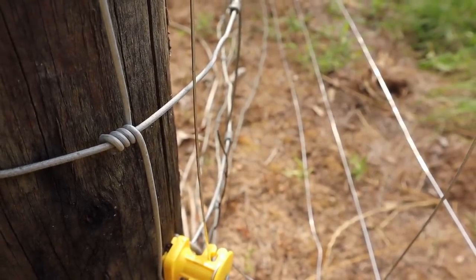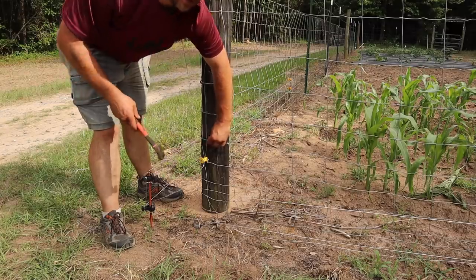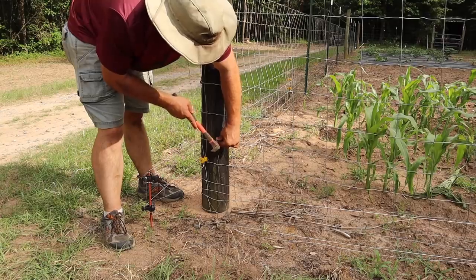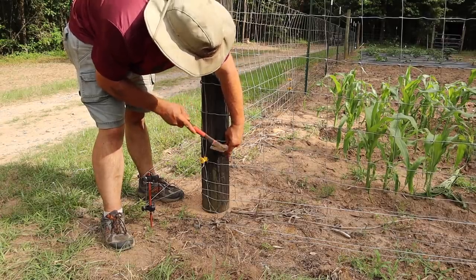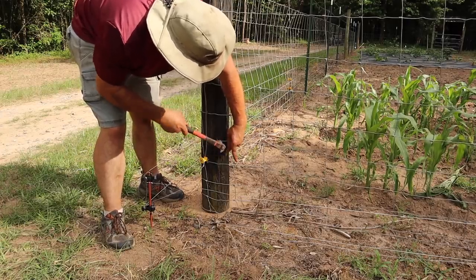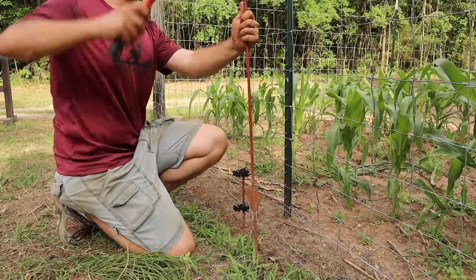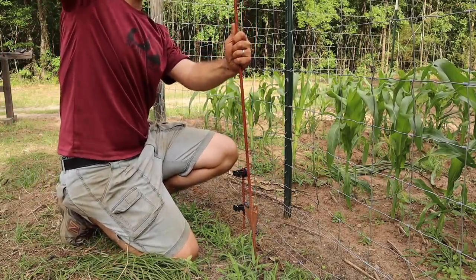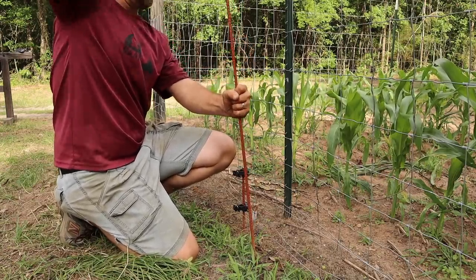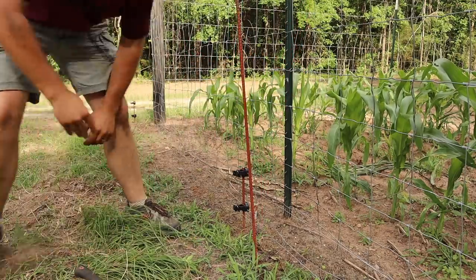Yeah, it's working. It's working. Let's move that fence out of the way and see if we can test it again. I did turn it off, in case anybody was wondering. Well, that kind of spoiled the fun a little bit. Here's the voltmeter I was going to use to test it. All right, let's turn it on again and test it.